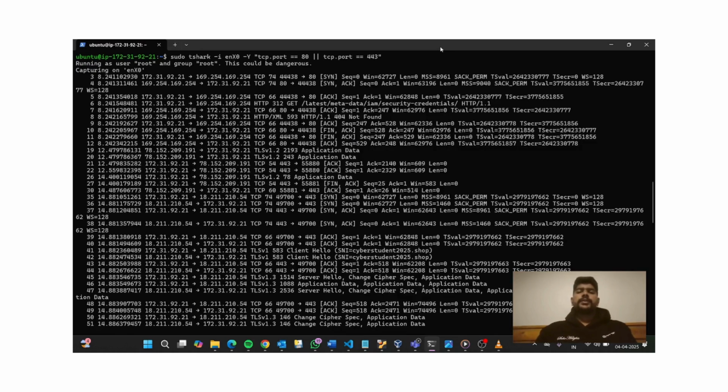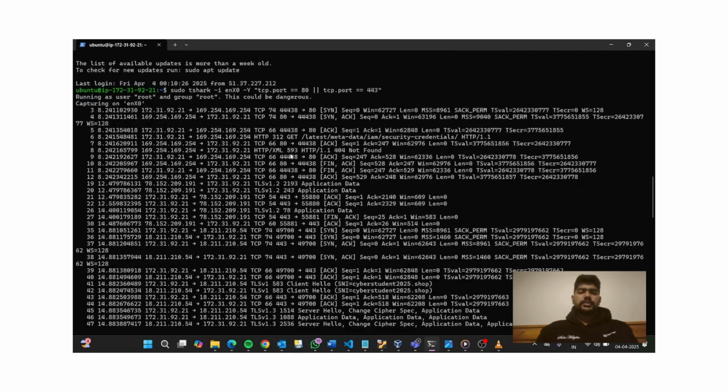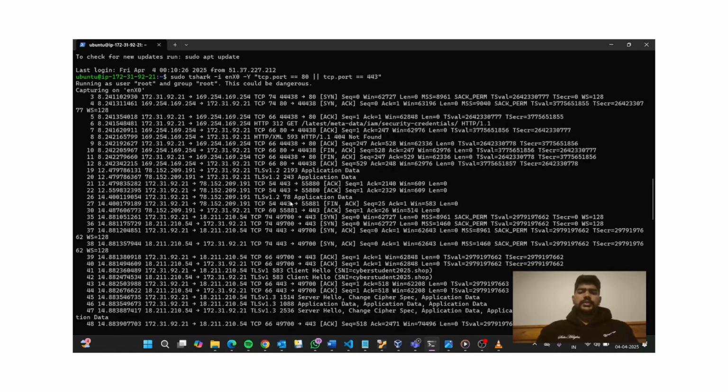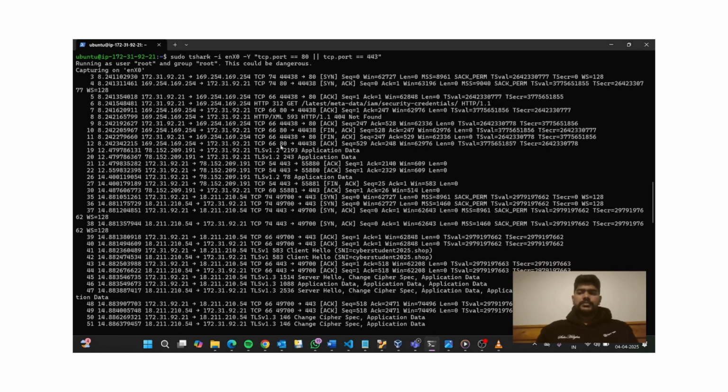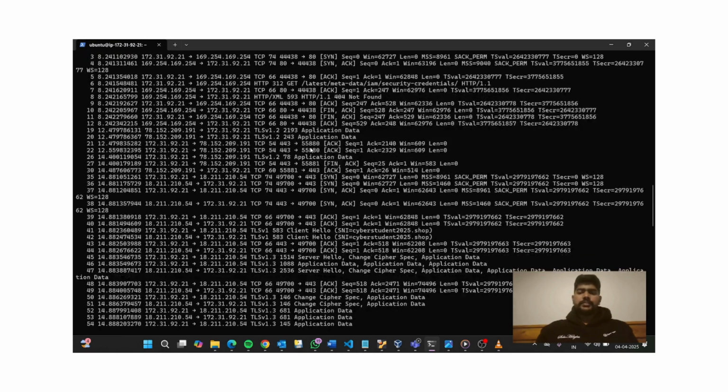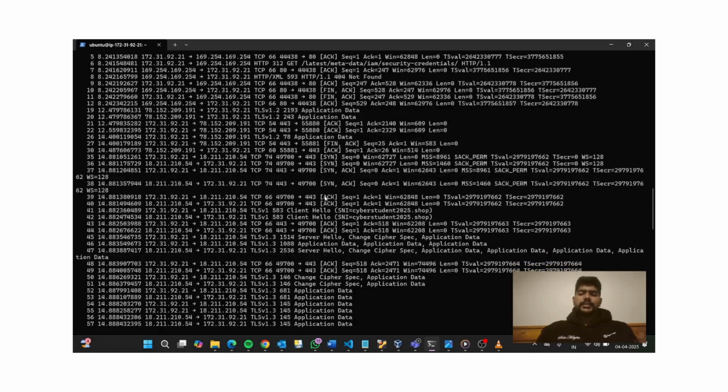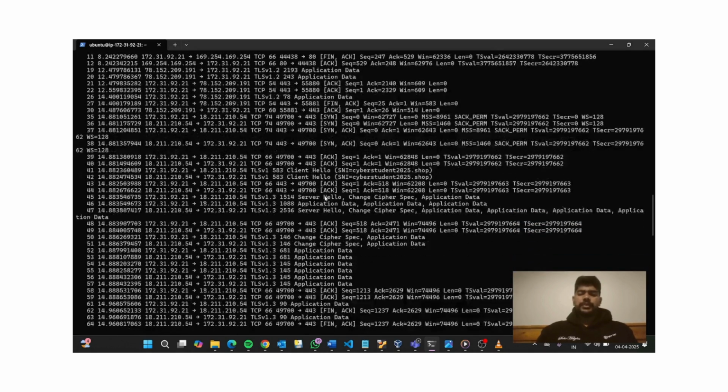Myself, Alex Isaac. Here, we perform Wireshark analysis to examine the network traffic from our Ubuntu machine to the outer network. We filtered the traffic only for port 80 and 443 requests. We can observe that most of the communications are done using HTTPS with TLS encryption, and we can see some HTTP requests also. We can see the packets with Client Hello and Server Hello requests, and this confirms that TLS is being used for the communications.